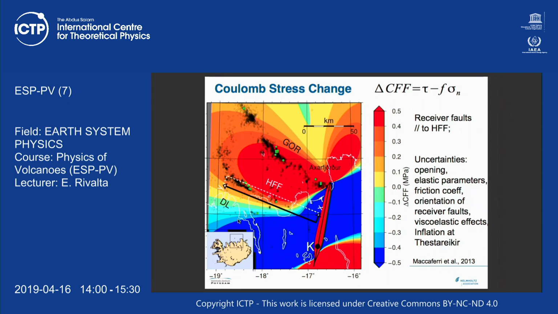they have a topography and they have a lot of branches, and these branches are not necessarily linked and not necessarily parallel to each other. This is also true for dikes, because we saw that dikes can also be very segmented, but still they are much smoother, and the opening is much smoother. If you analyze the slip distribution on a fault, it is often very irregular. You have patches with very high slip and patches with almost no slip, because you have asperities that block slip, and it's very heterogeneous.